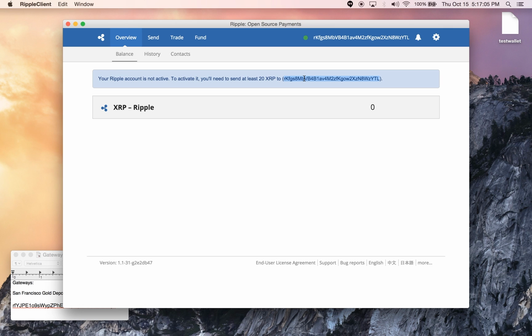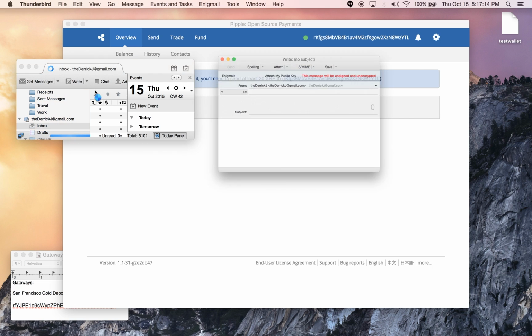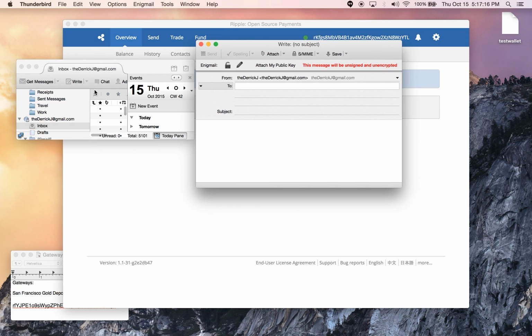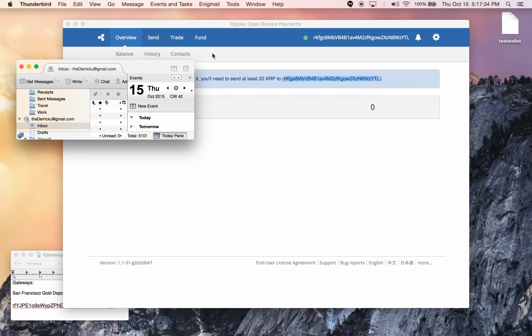So in this case, I'm going to open up my mail program and send myself an email that includes the Ripple address. This is also a great way to save your Ripple address someplace safe. Of course, this is a public address, so there's no harm in people knowing what your address is, unless, of course, you want it to remain anonymous, which it certainly can be.